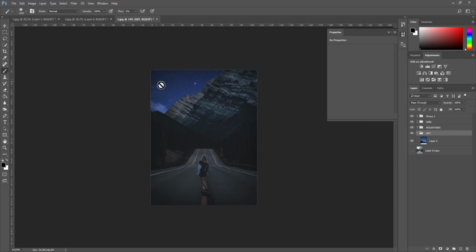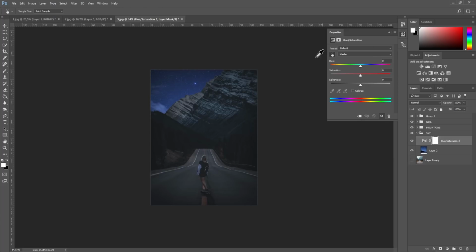Okay, so I want to change the color of the sky, and that is also done with hue and saturation. So I just click here, then I choose the color, and then I change the color a bit more to cyan. And these are really up to you how you want to make them, but yeah, so it's just color grading, so it's up to you how you want to do it.